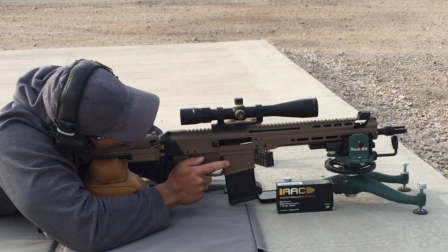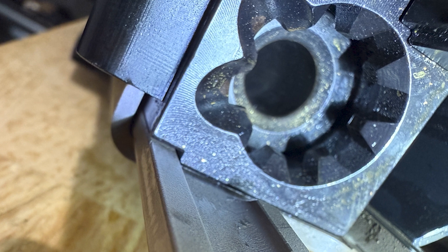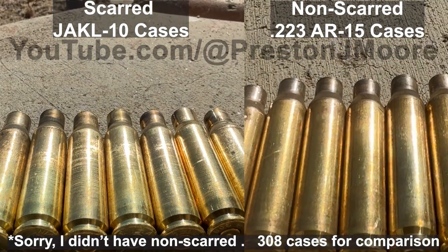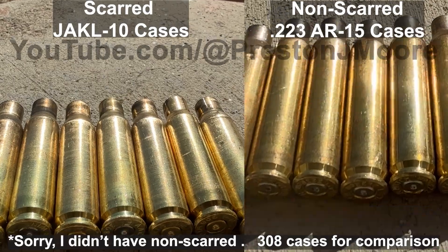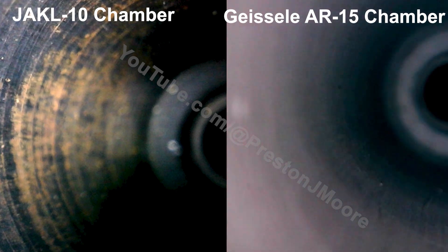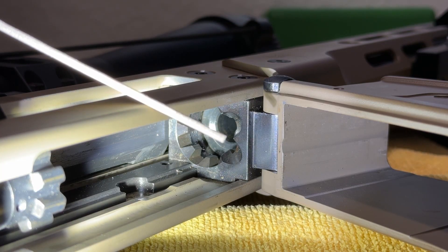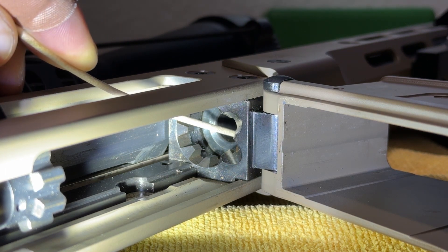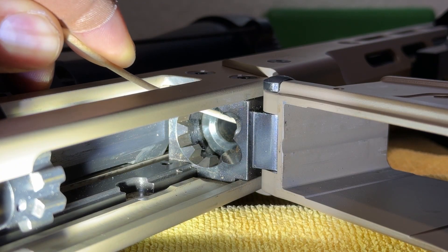Before diving into this group, we need to talk about that malfunction. After getting back from the range, I noticed a lot of brass shavings in and around the chamber. Some brass shavings isn't completely abnormal — sometimes the barrel extension will scrape the brass a bit — but this seemed like a lot. I looked at the spent brass cases and noticed quite a few looked scarred up and rough, which led me to take a closer look at the chamber with the borescope. Due to the black nitrate treatment it's hard to see all the details, but the chamber looks rough. I compared it to an AR-15 barrel chamber and there's a pretty big difference in smoothness. I cleaned the chamber and ran the back end of a wooden Q-tip up and down the chamber walls and could clearly feel the roughness. Based on the malfunction, the brass shavings, the scarred brass, the borescope, and feeling the chamber walls, I'm pretty confident there is a problem with this chamber. Obviously not every Jackal will have this issue, but mine does.